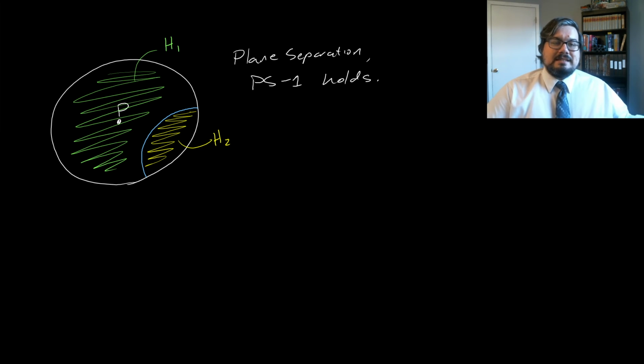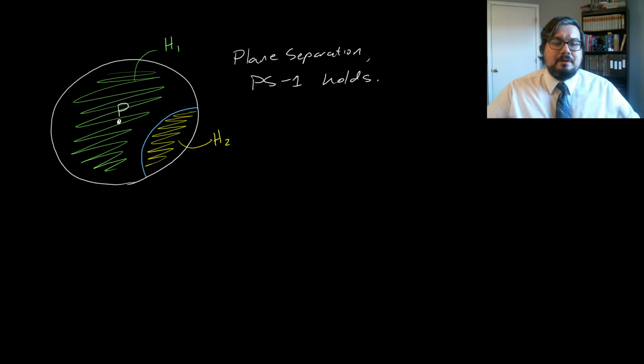So the fact that we have distances holding means that we have all of our betweenness statements. All of our betweenness theorems hold in the Poincaré model. We have plane separation, which means that all of our statements about the interiors of triangles and the Pasch postulate and lots of these results, they all hold as well. We can talk about angles, and we can talk about the interiors of angles, and the fact that we have betweenness means we can talk about rays and segments and all these things that we've been studying the entire semester, all exist within the Poincaré model. So plane separation holds.